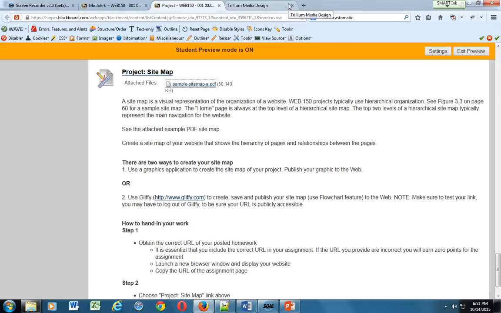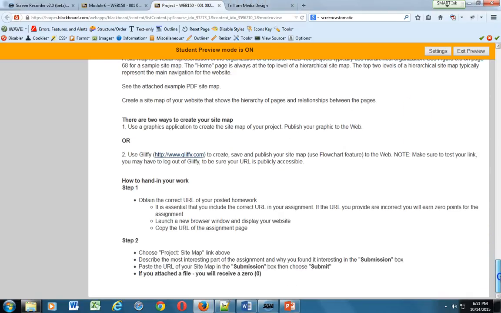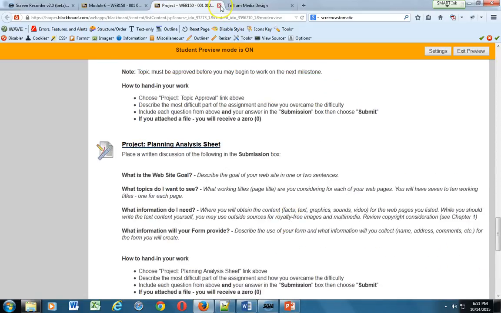So those are your two options in creating the sitemap. One is your own program that you have to export and then upload to the web so you can give me a URL. Here, it's already on the web. You just create it in the program and give me the URL. That's really up to you. So the URL really is what you'll be providing me for this assignment. One URL to the sitemap. Sound good? All right. That was the sitemap.